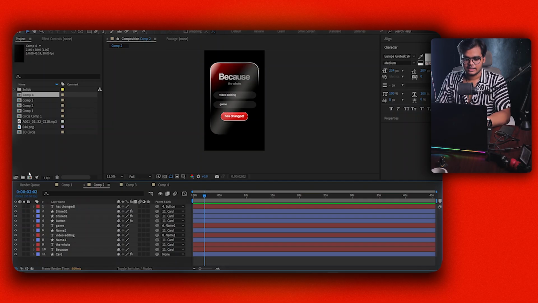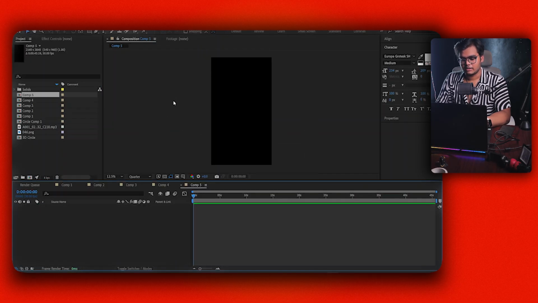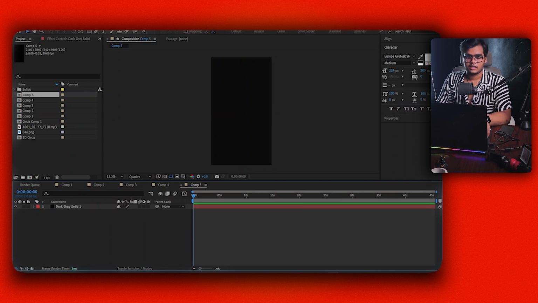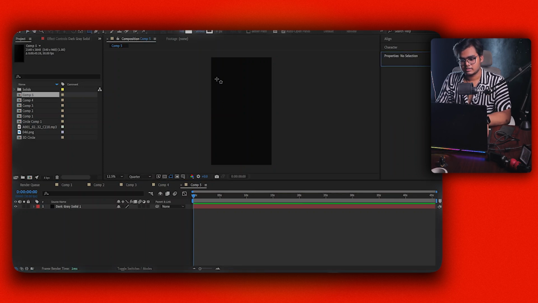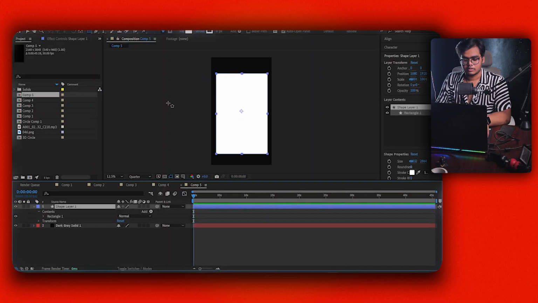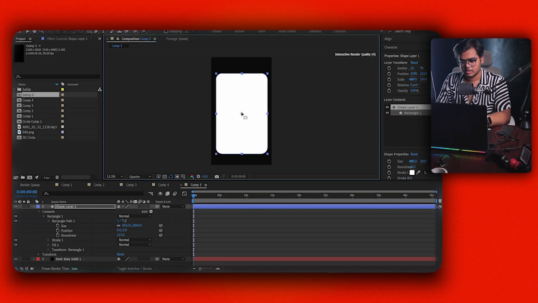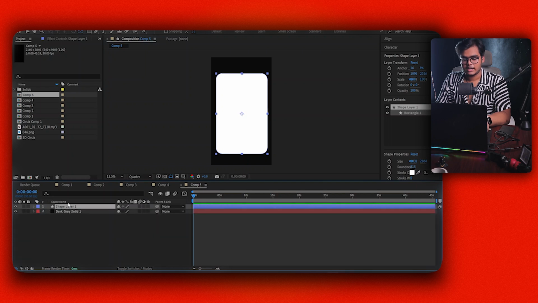So let's just quickly create a new composition that will be a 4K composition. The first thing that we'll do is just create a solid. For that, press Ctrl+Y, and then I'm just going to select an almost black color and click OK. And then we are going to select the rectangle tool and just create a rectangle. Then go to the rectangle properties, Contents, Rectangle Path, and increase the roundness. Almost 200 to 215 is looking good. And then go to the Pan Behind tool and make it centered in the middle. And we have gotten our UI card. So just name this UI card.